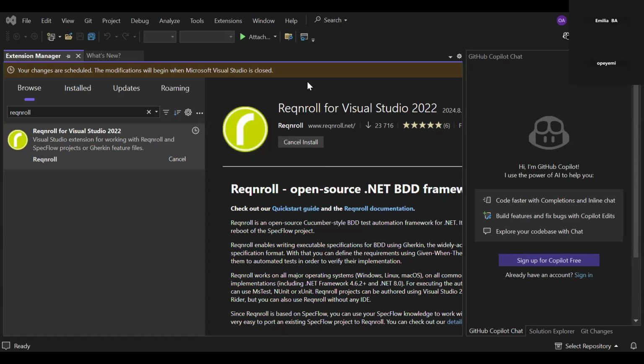Now you have to close your Visual Studio. So you should see like an installer. Are you still seeing my screen?